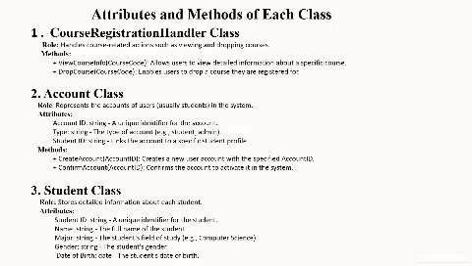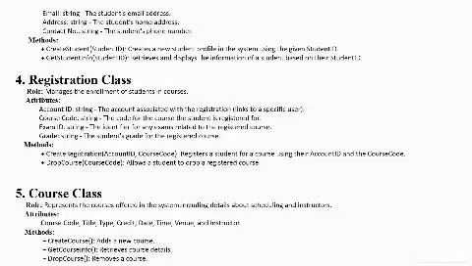The second one is account class. The attributes involve account ID, type, and the student ID. And the methods include create account, which creates a new user account, and confirm account, which activates an account in the system. And the next one is student class, which stores detailed information about each student, and attributes involve student name, major, gender, date of birth, and contact information. And the methods include create student, which adds a new student profile, and get student information, which retrieves the student details.